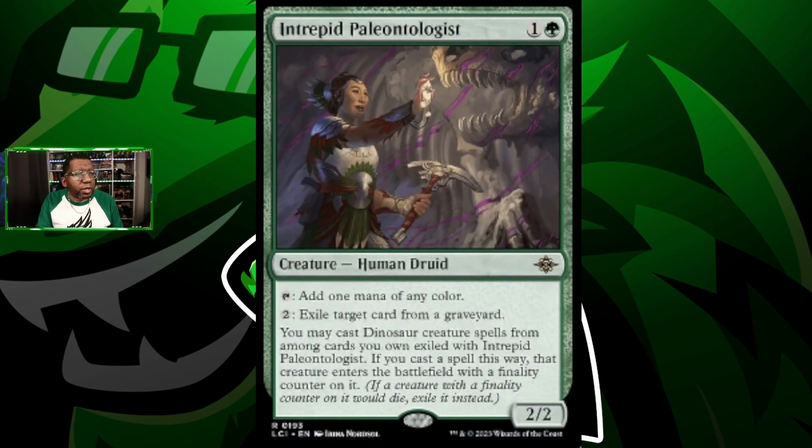We're going to play Intrepid Paleontologist. Just 2 copies of this. This is more of a late game option, but it does let us tap for any color, and it is a 2/2 body, so it's fine. But mostly just for the late game option to get to use some stuff back at the graveyard again.